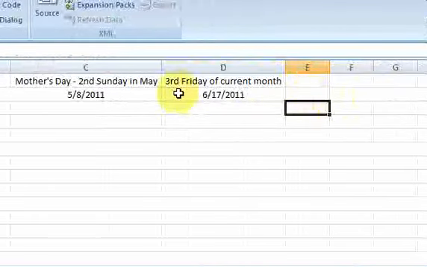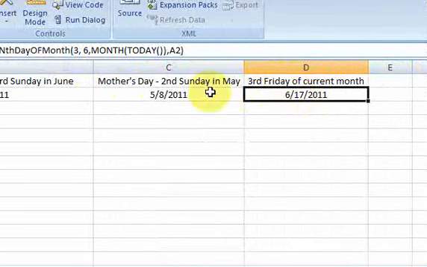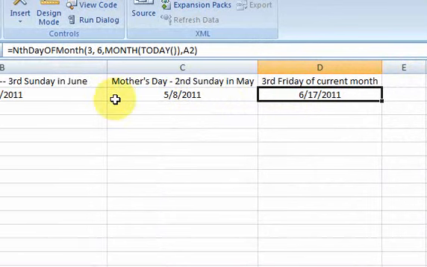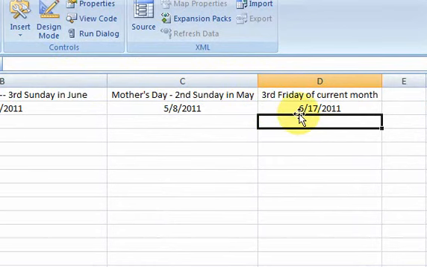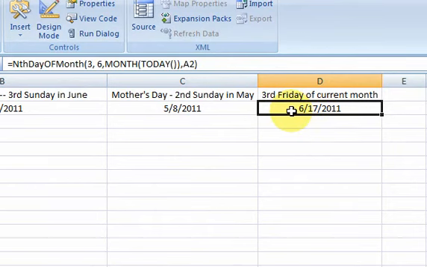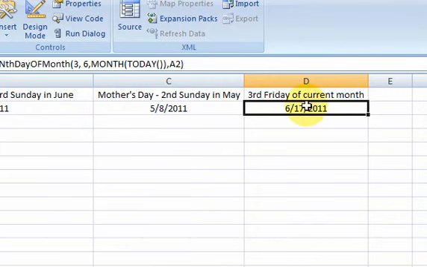Now you could use this because if you had to determine dates for payrolls and things, you can then save this, and you could maybe copy paste special values so that as you move forward in time, when this goes to July, this would say 7. It would say the third Friday in July. But if you're moving forward in some Excel workbook where every month you have to know what the third Friday is, you could do this, and you could copy paste it so that as you move forward it doesn't change.